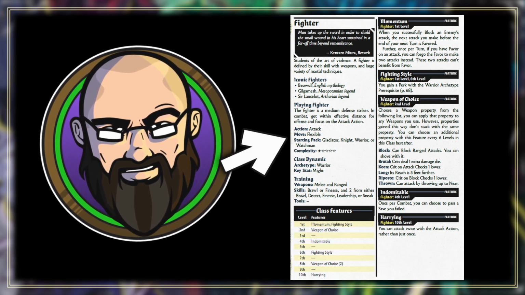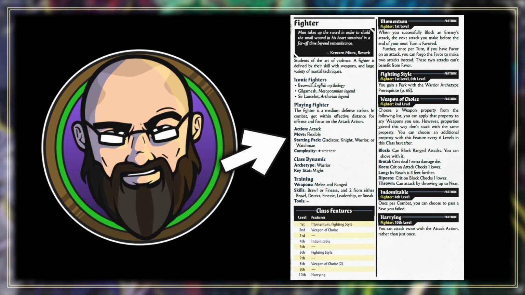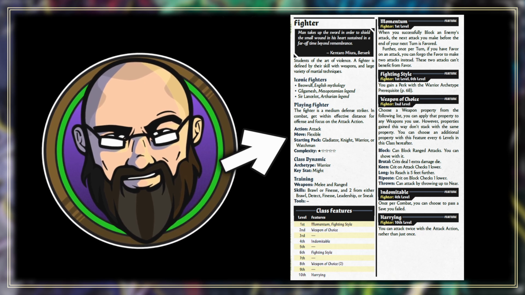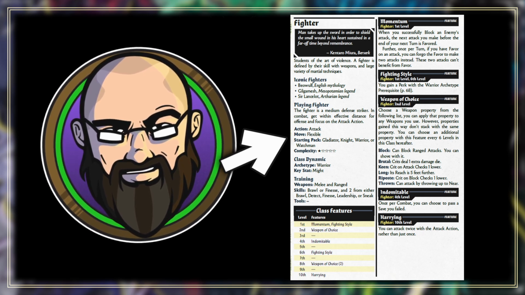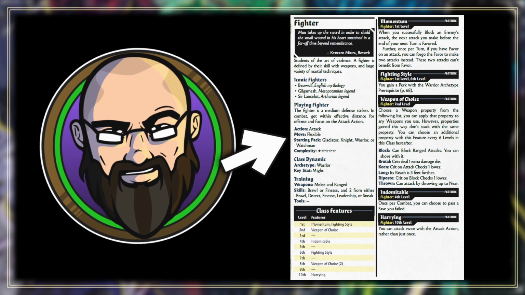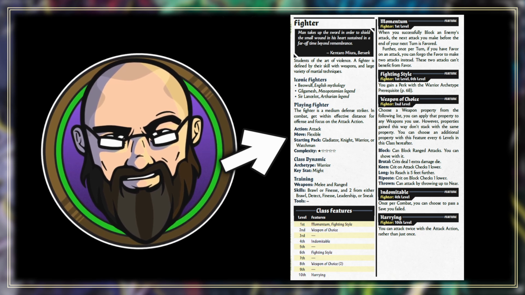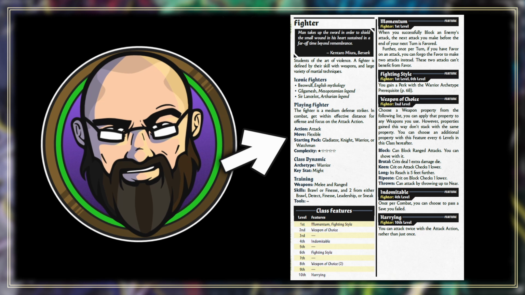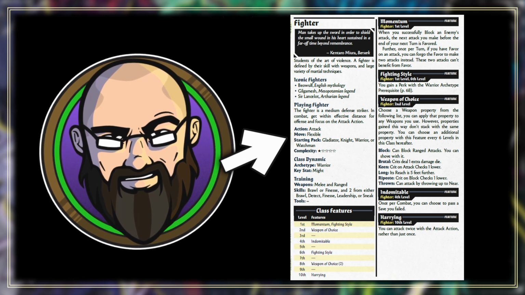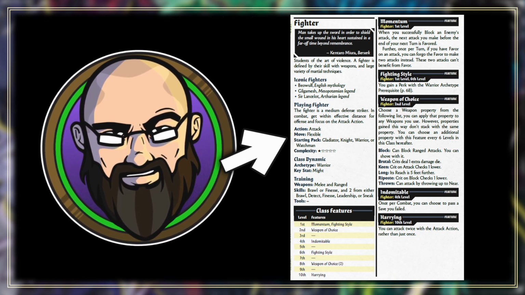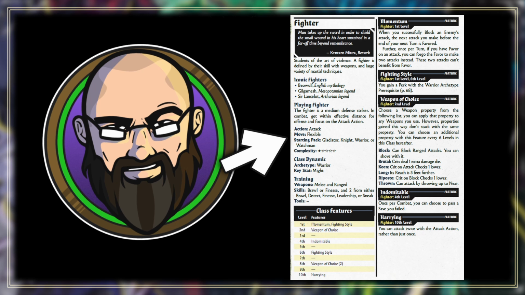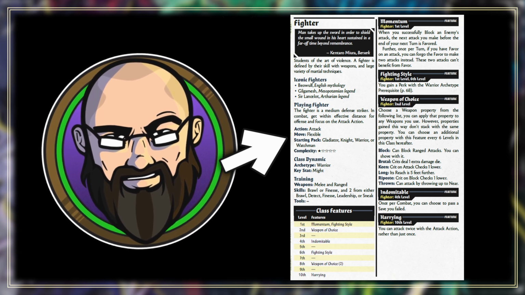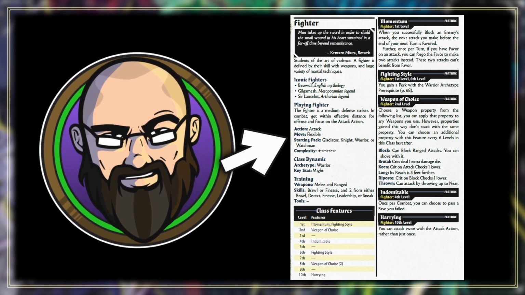Showing fighter as an example class, you can see they're relatively simple, starting you with your play breakdown. This shows you what your common offensive action is, where you'll likely want to be in a conflict, what starting packs of gear you'll probably want to choose from, and how complex the character is to play. That last part can be very important if you're new to RPGs, or introducing someone to them for the first time. If that's the case, you may want to focus on 1 or 2 star classes at first.